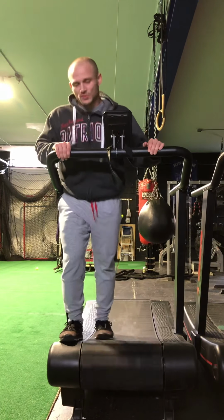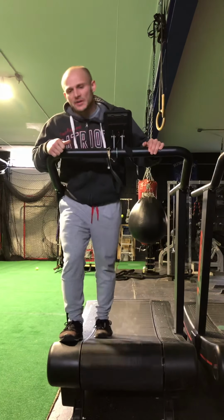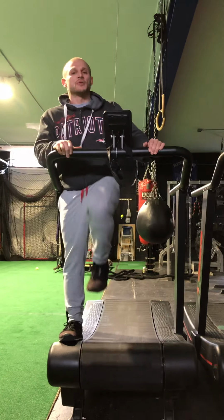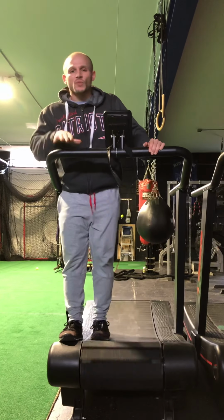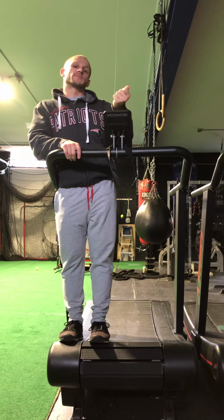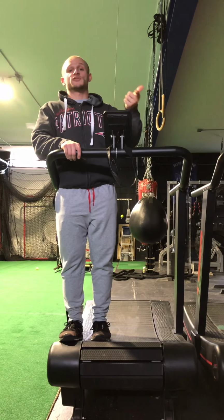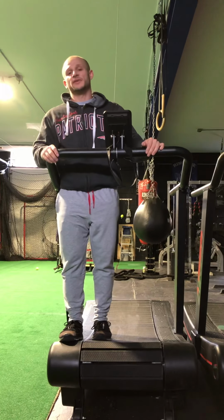Right? Everything that we do in the training, strength-wise, step-ups, hang clean, power clean, squatting, deadlifting, we want to be completely flat-footed so we can use our posterior side to help maximize what our body has for power, force, and strength. In this case, sprinting to where I need to go.